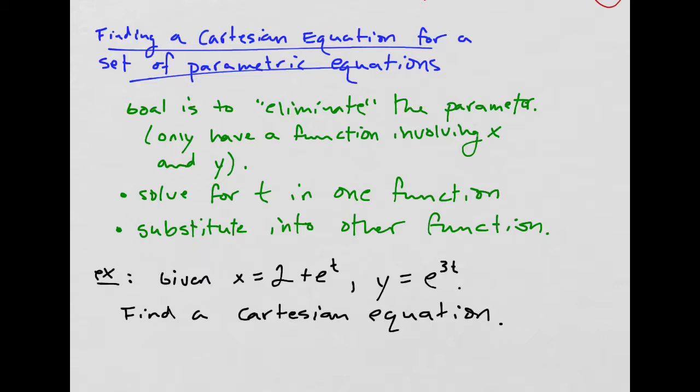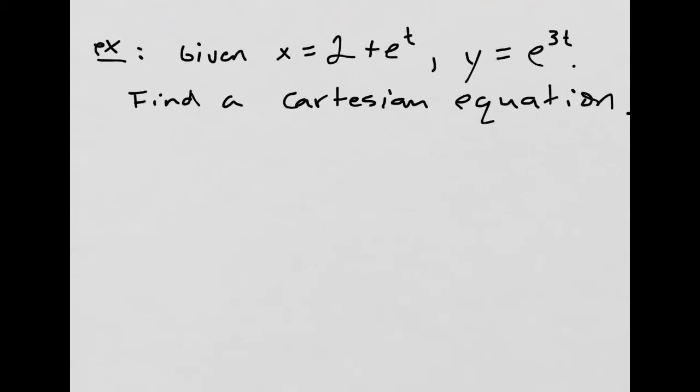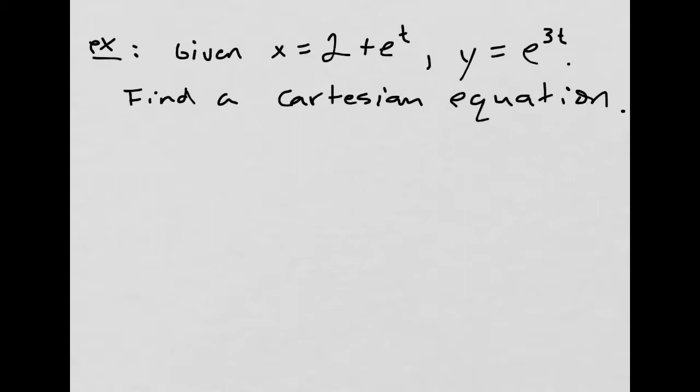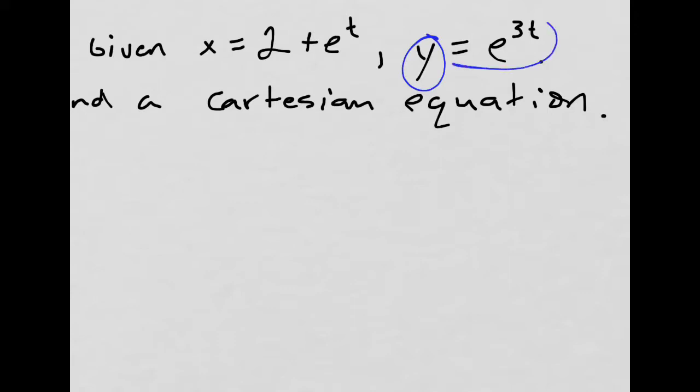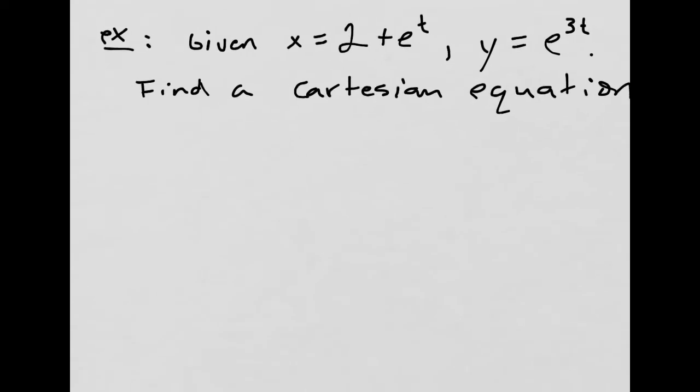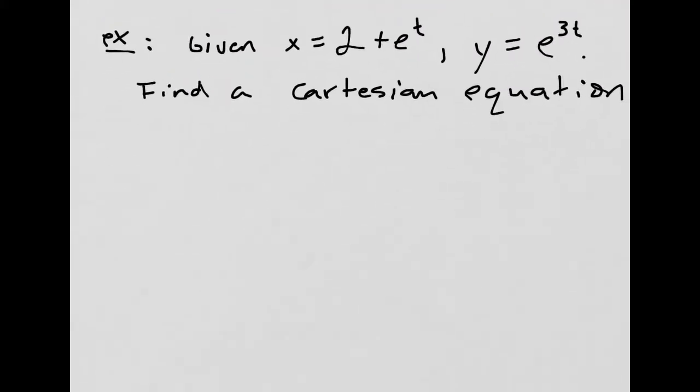So that's what we're going to try with this example right now. I'm just going to pick one of these and solve for t, and then I'll plug it into the other. So I see that I have y equals some stuff. Now, normally my Cartesian equations are y equals something involving x. So I'm going to start with this one, and hopefully you'll see at the very end. But again, I'm going to solve for t. That's the first thing that I'm going to do.